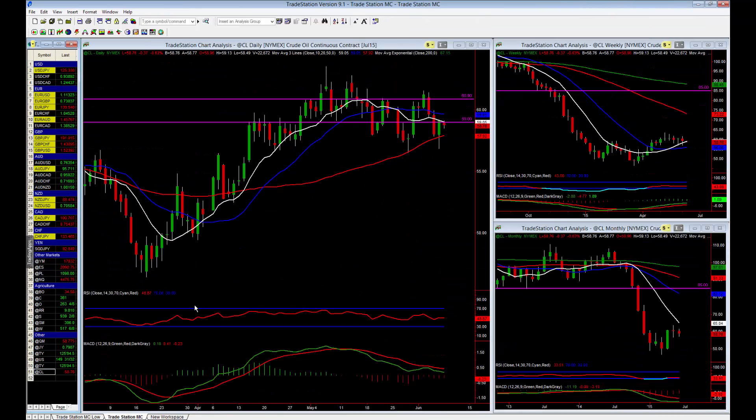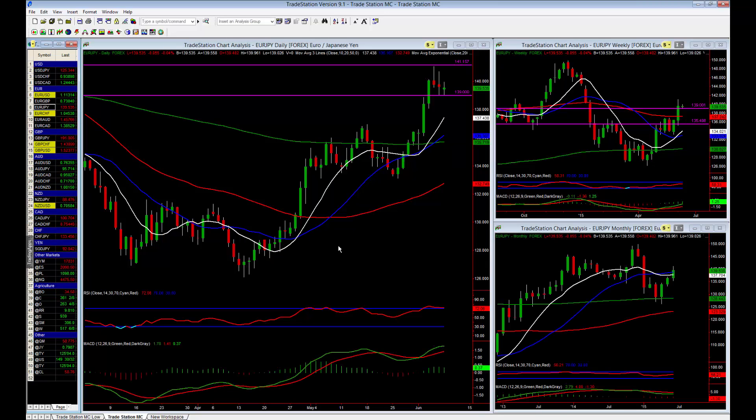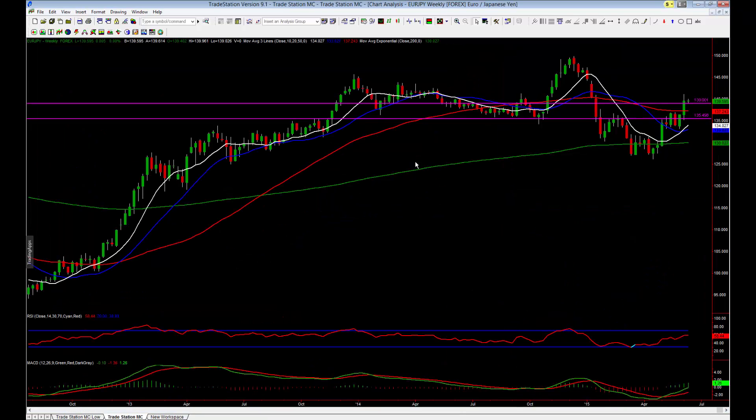The currency markets have been trending very nicely recently, and one market that has really caught my eye is Euro-Yen. A lot of the Yen pairs have been moving very nicely, and Euro-Yen is particularly nice because it's come up towards a key level of support and resistance. On the weekly chart we've got a low, high, higher low, higher high — the weekly chart is in a nice uptrend with agreement from our indicators. It's just broken through the key level of 139, which has been support and resistance a number of times.